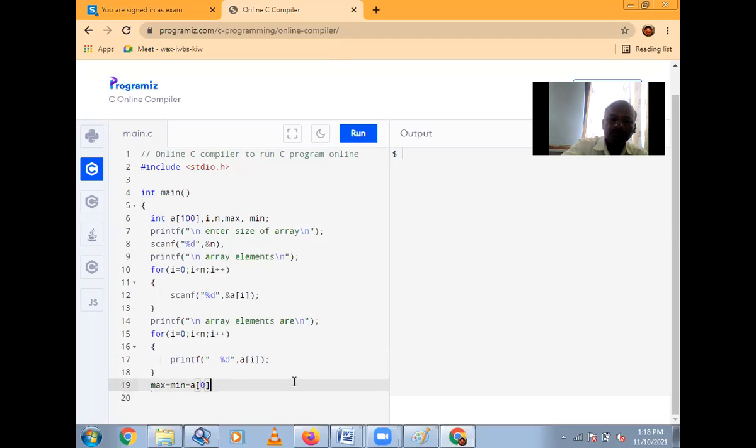Here declared max is equal to min is equal to a of 0. Then for I equal to 0, I less than n, I plus plus.